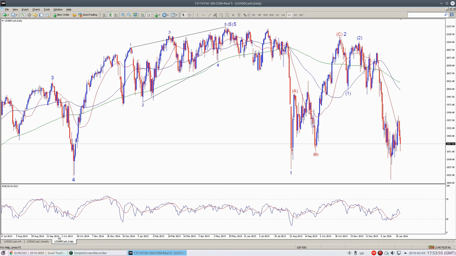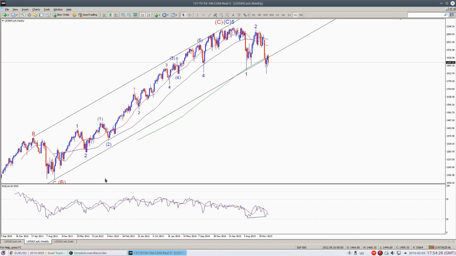If we look on the daily chart, this is an attempt to count the decline. This wave 1 is a little tricky, but going into much lower time frames like 1 minute, it is possible to count this as a leading diagonal, this is a correction for wave 2, and we have a wave 4 correction somewhere in here, which is not visible on the daily chart, and then an ABC for wave 2, and from here we're moving lower to much lower levels on the weekly chart.